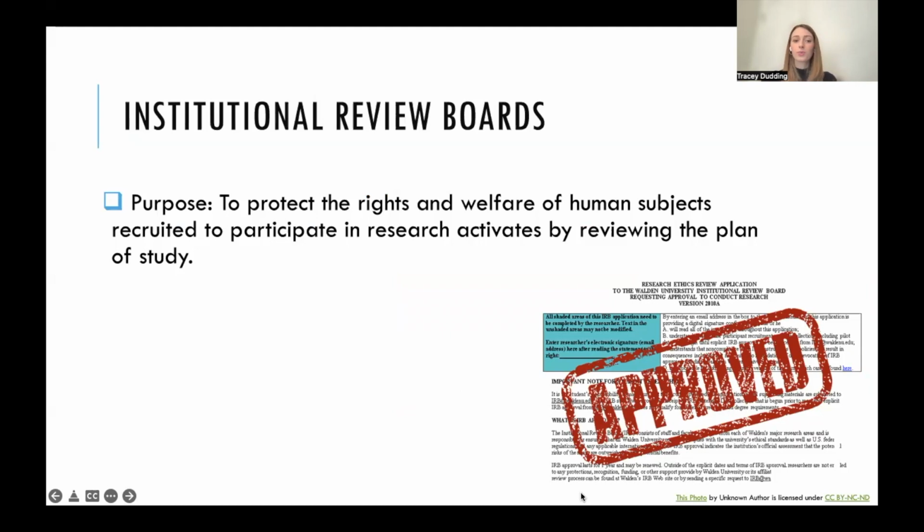An institutional review board essentially protects the rights of humans. And it's not a one and done kind of job. The review board does routine check-ins, typically once a year. A review board can disapprove your entire proposal. However, typically, they will disapprove with some changes, and you can resubmit your proposal for it to go through the review again to try to get approval.